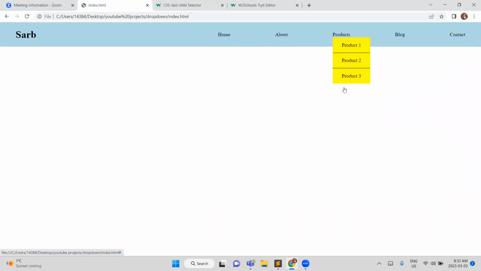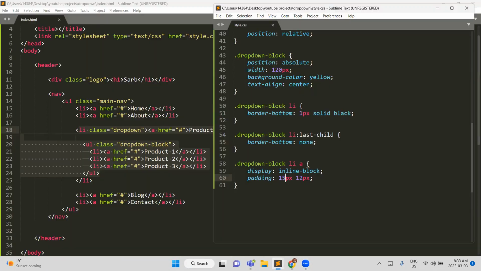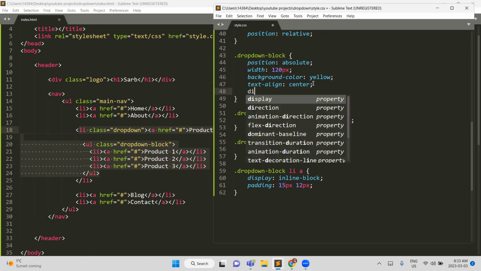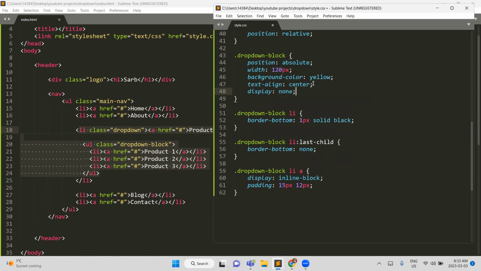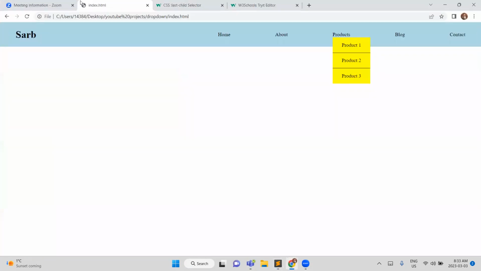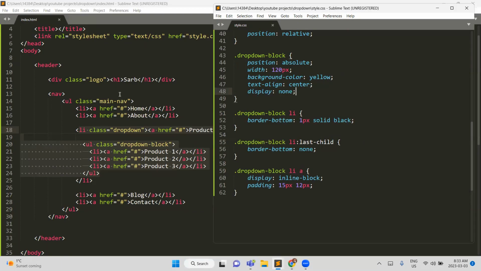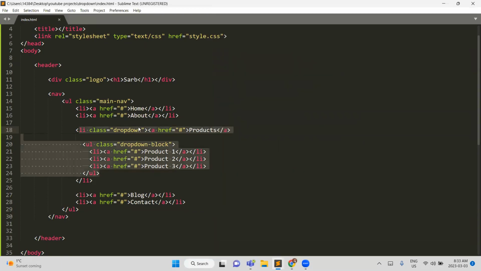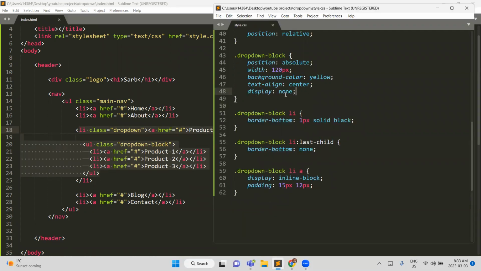Okay. So now what we can do, we can add the hover effect, display block and display none. And for that, first of all, we will make this drop down block display none. Save it here. Okay. So when we hover on the list item here, on drop down, we will make that drop down block display.